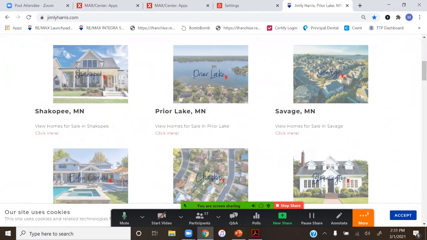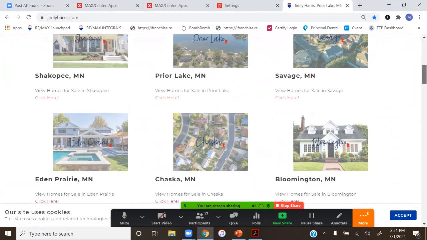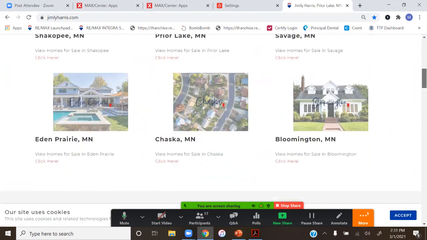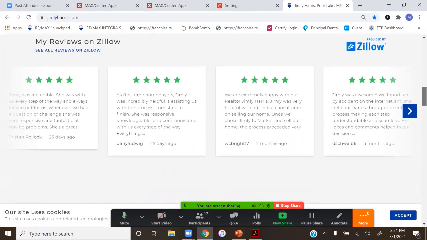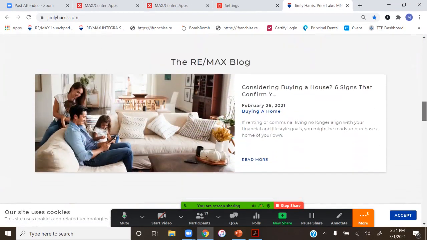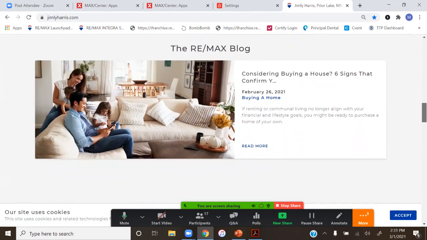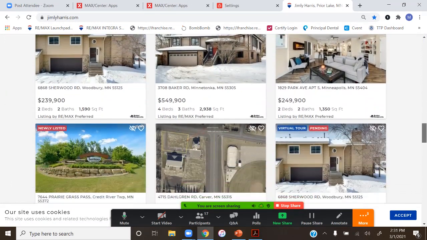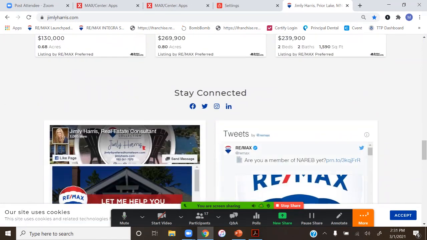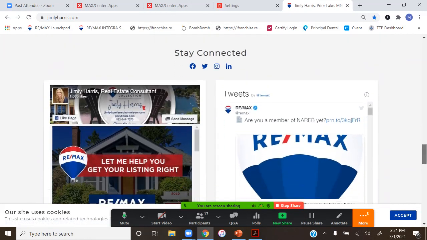This particular agent decided to highlight specific destinations that people tend to seek in her area. And then she pulled her Zillow reviews over. She utilized the RE/MAX blog block and her featured listings. Here's where her Max Center profile is filled in, the social media platforms she uses.